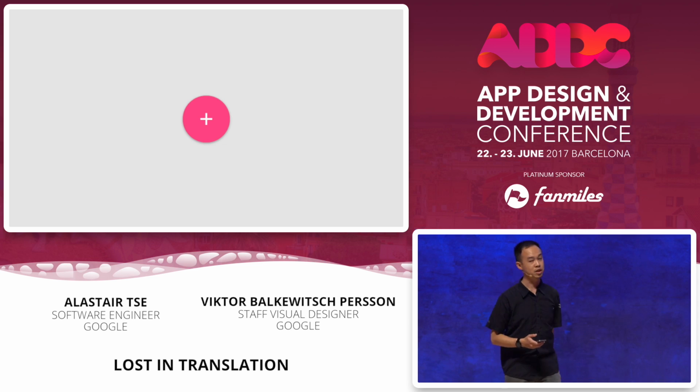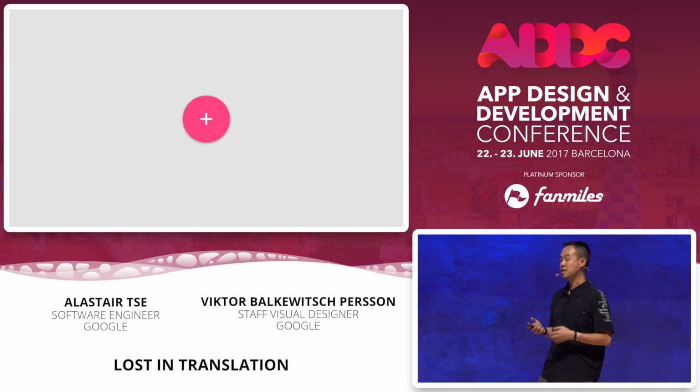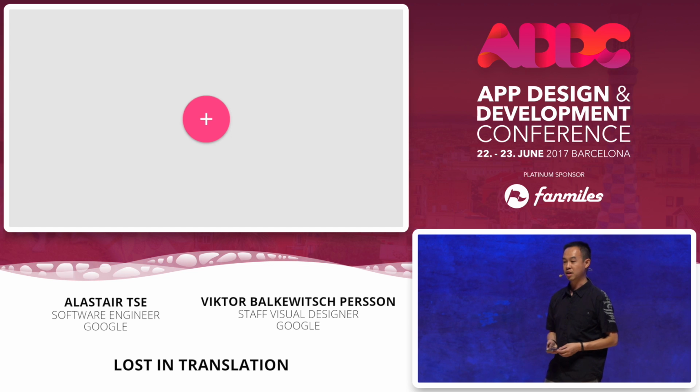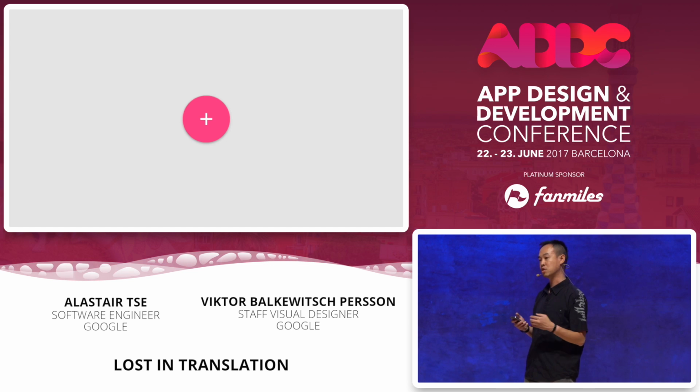This is the floating action button. We gave it a name. We called it a floating action button. And this is an example of a good name. When I say floating, you know it's floating on top of something. When I say action, we know there's an action contained in it. And it's a button, so you know that you can press it. And when I use this name, I can easily explain to people, or if I don't know the history of this component, I can quickly understand what I am expecting.